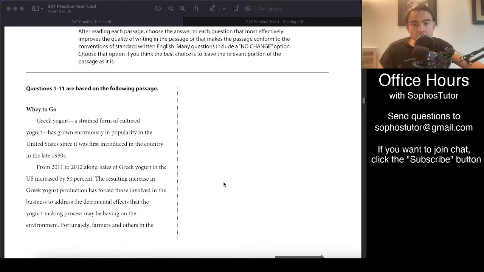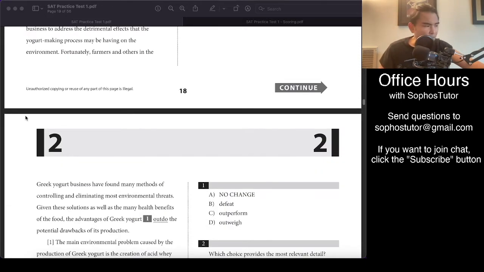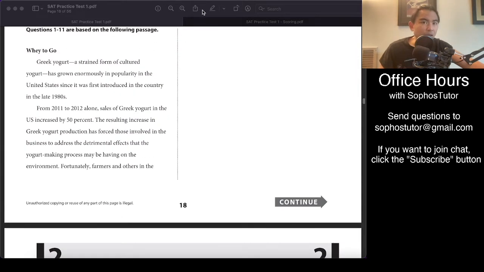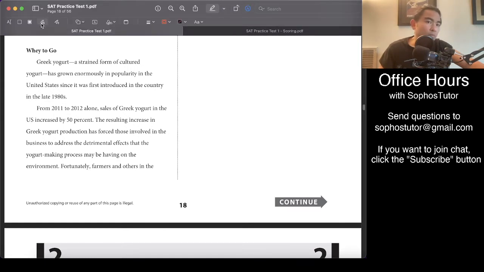Now, I do start reading from the very beginning because there will probably be some questions that will ask about the passage as a whole. And so it's good to know what the passage is about. Technically, you could go directly into the first question, but I find that a little bit too hard for my brain to jump into. So I will start reading from the beginning, but you don't really have to read all that closely, right? You can just read at a fairly casual pace, relatively speaking.